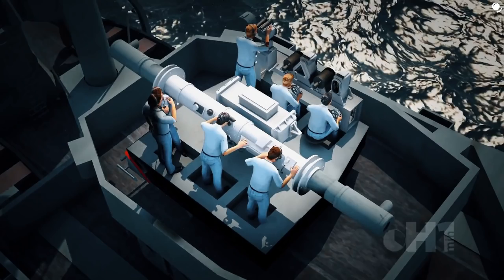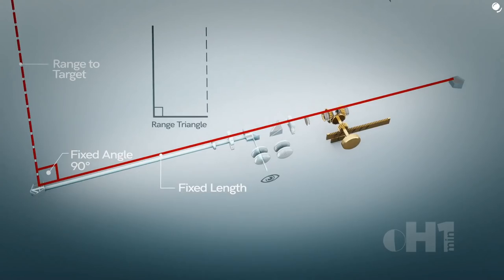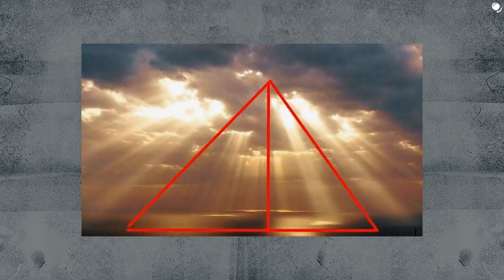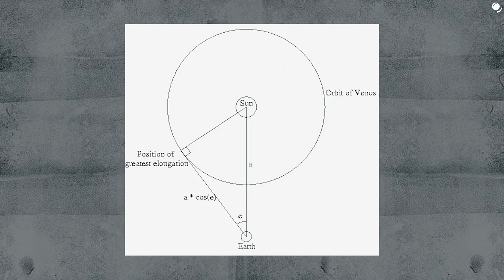The same principle was used in older optical rangefinders, for instance on warships - like this one, which consists of a long pipe of known length, one fixed view angle on one side, and an adjustable angle on another. In a similar way, trigonometry is applied in astronomy. Of course, we can't just simply draw a triangle on a 2D picture like flat earthers do - it's just a 2D projection. We build our triangle looking from the top view.